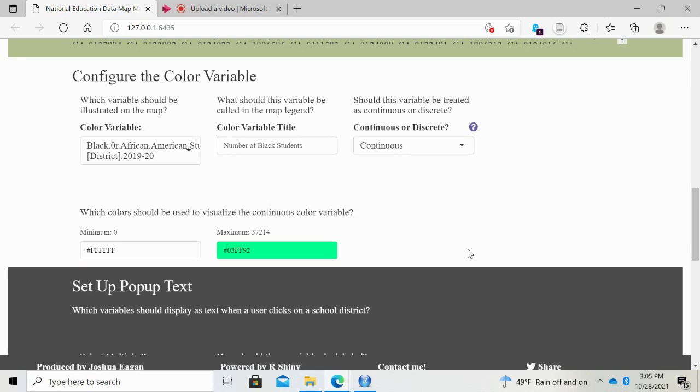If instead of continuous you choose discrete, your variable can contain letters, numbers, or special characters. Choose discrete if your variable cannot take on many different values, and you want to choose a different color for each value your variable could take. In this setting, it's not a good idea to choose discrete, but for the sake of an example, I'll show you what happens if you do.